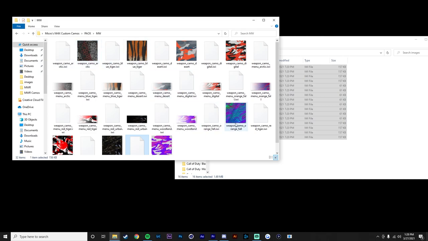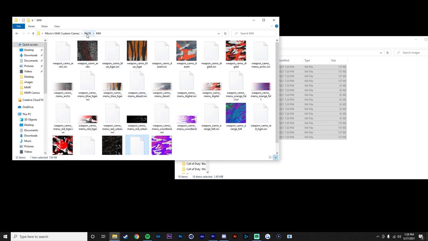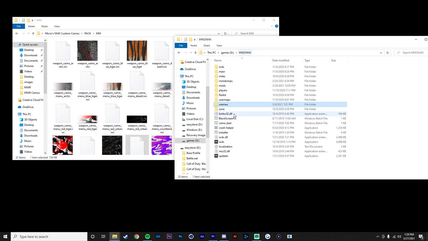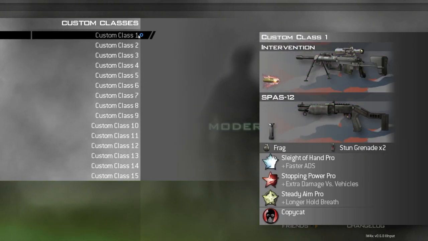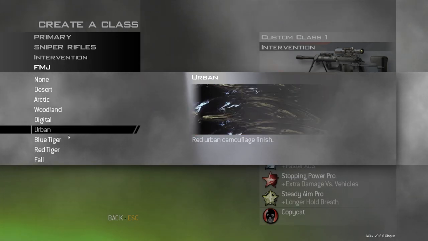A lot of people don't include this, but these are the camos and the menu icons, so you can see what you're actually gonna use. Now, if you just do that and open up IW4X, it's gonna load perfectly fine. I'm just gonna do a little test to show you how to know for a fact that they work. All you do is go to create a class. If you just create your class, primary, whatever, intervention, do that. And then you'll see you got the camos right here.